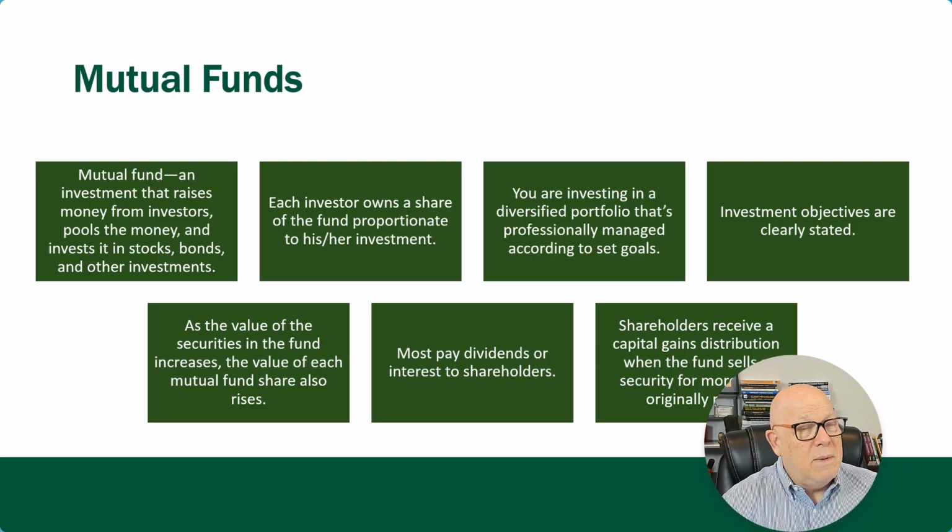It's professionally managed. Now, in that particular case, there's not a lot of management involved. They buy all 500 stocks. They only sell something if it drops out of the S&P 500. They only buy something new if it enters, but there is a professional manager that's doing all of the transactions. They're managing the investments. They're looking over them. They're deciding when they do need to buy and sell. They're deciding when to make distributions to you.